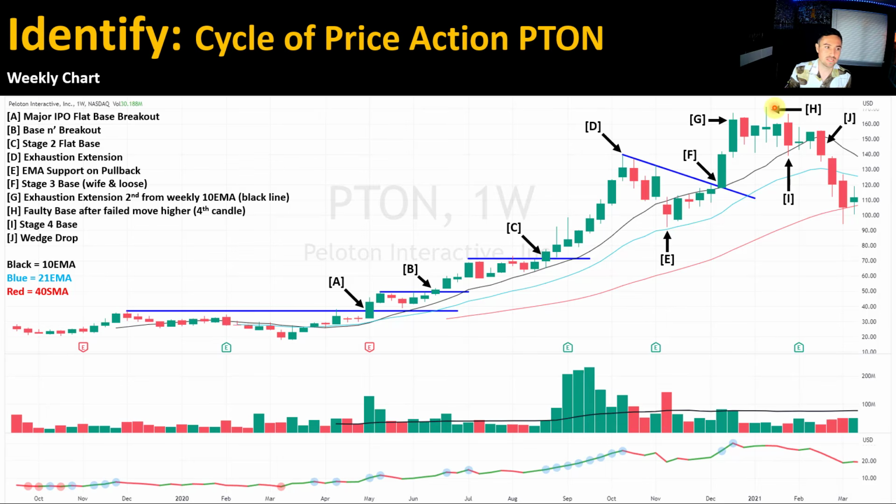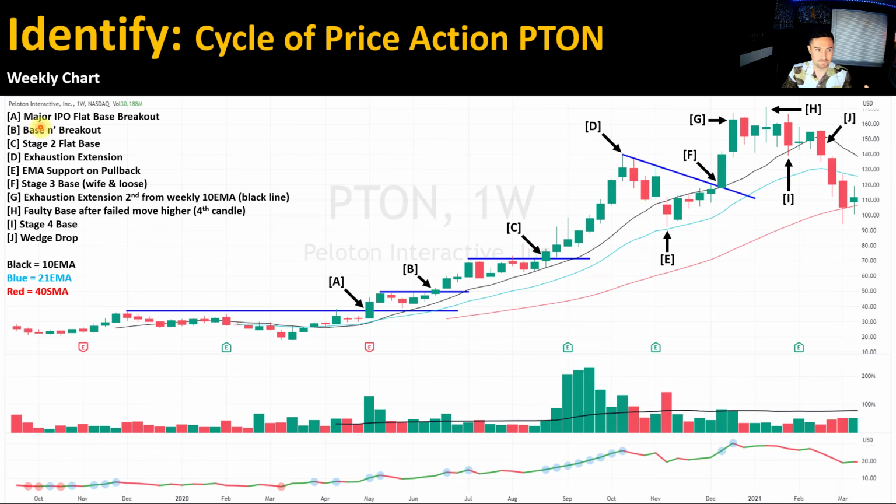Now the price cycle is also applicable if you are trading the weekly time frame. So this here is Peloton, and I know these arrows where I've drawn things are a little bit wishy-washy, a little bit vague, a little bit fluffy. I appreciate that, but I have to start off higher, give you an overview, and then start going into the weeds. You need to understand the concept before you start applying the tactics. So you need to understand the strategy and then the tactics to implement the strategy. Hopefully that makes sense.